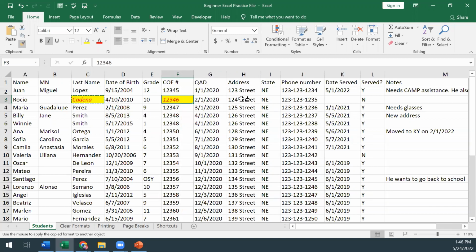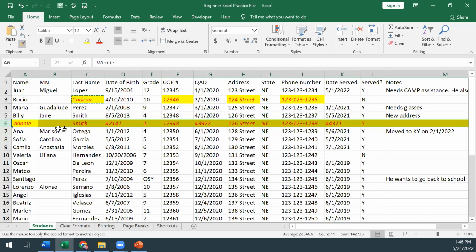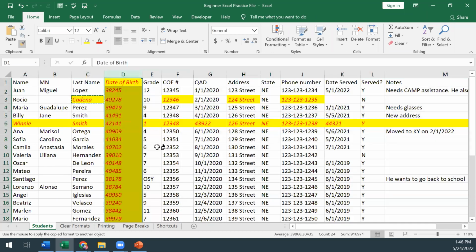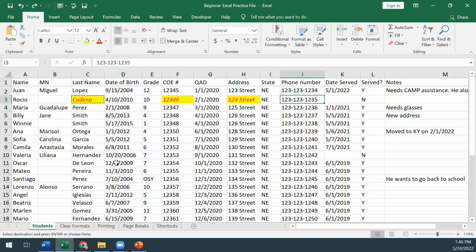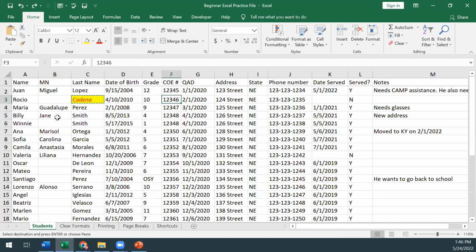Let me make it bigger. And this one and this one. So all of these will be formatted as this, the cadena format. So this is useful too. And you can even do rows or columns. So if you wanted this format on the whole sheet, well, not the whole sheet, but you know, you get the point. All right, so let me undo that. And to get out of it, you just click escape.